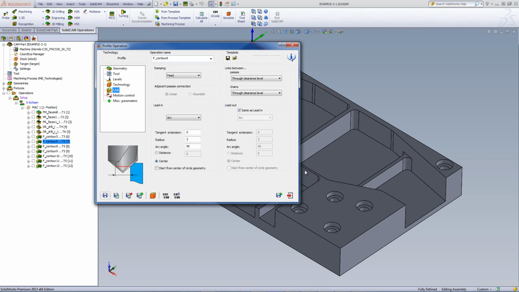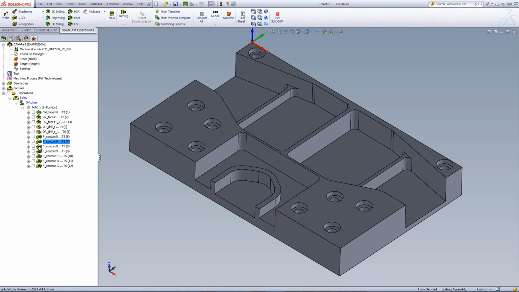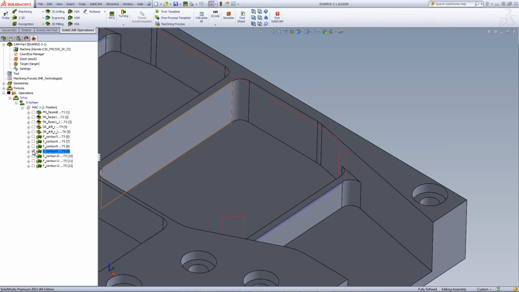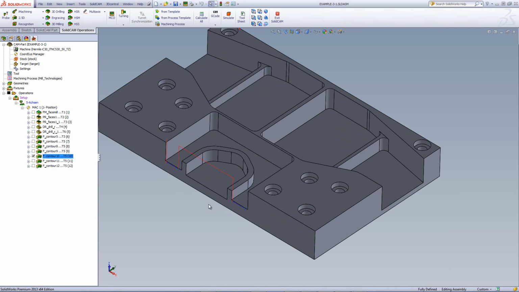Now, if I were to go into my next operation, you'll see that first I'm working on these edges over here. This is the same as these over here, except this one is just lowered down. So I have it the same as this, just with a different depth. In my next operations, as shown over here, I have these two edges over here.